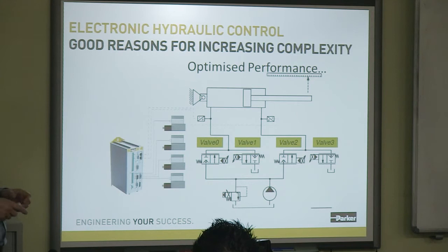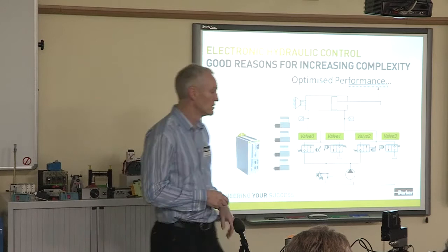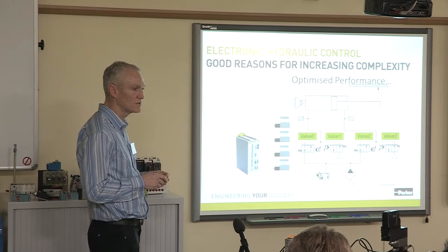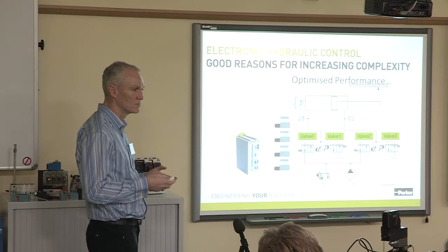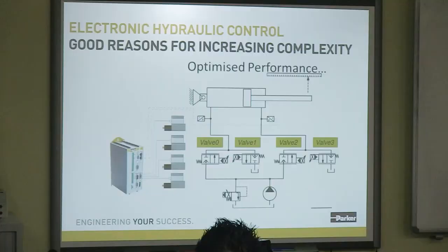This is a schematic breakdown of the system — albeit with four valves rather than the one DF plus valve on the system in front of you. We see a hydraulic pump system, a hydraulic actuator, and a transducer feedback device to give us closed-loop position control. You have a system which is very, very accurate both in force and in position — we can position that system to micron-level repeatability. It all comes down to the level of feedback and the level of control we're able to apply.